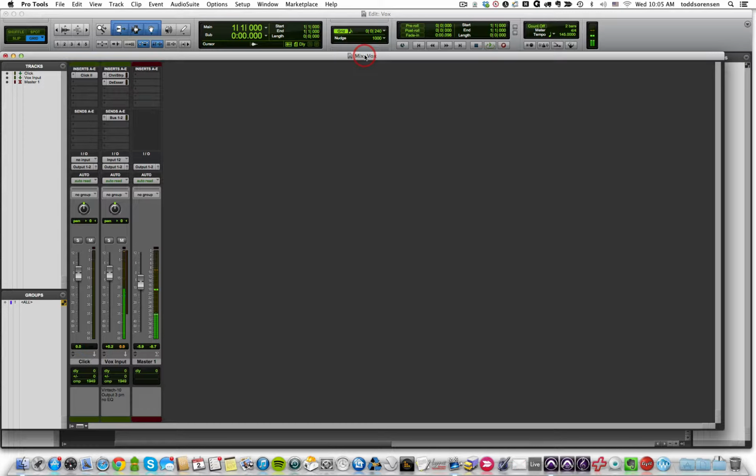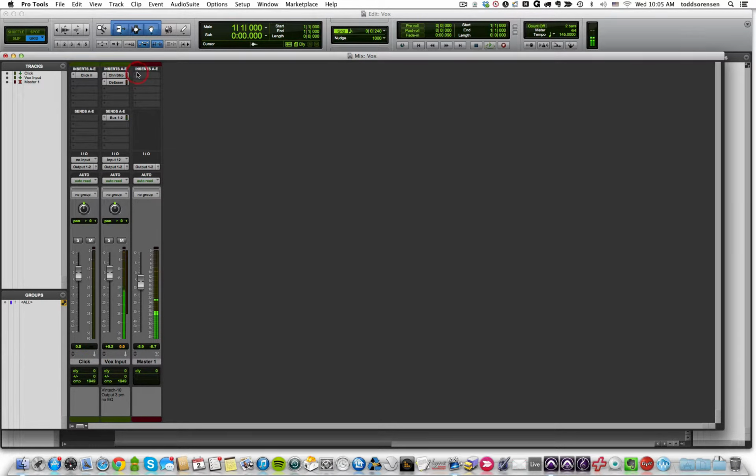We're going to talk a little bit about using the dither plugin when you're creating your final mix. The most common application to use a dither plugin is on your master output, and you'll be using it as the last processor in the signal path.